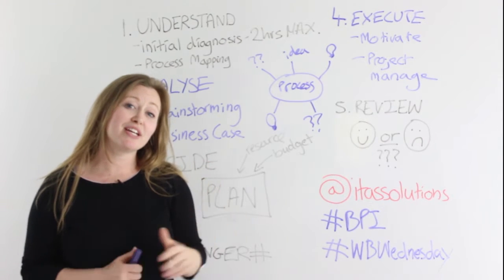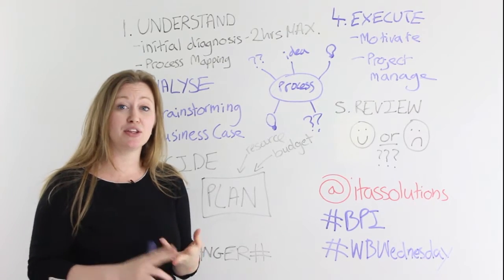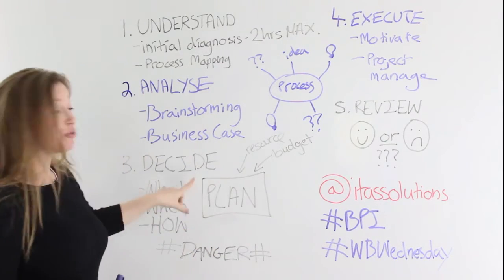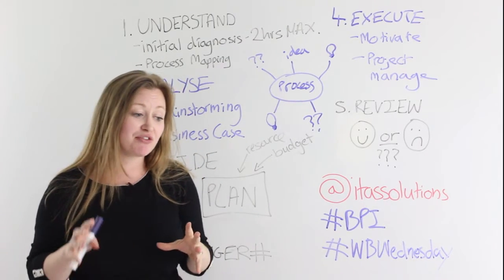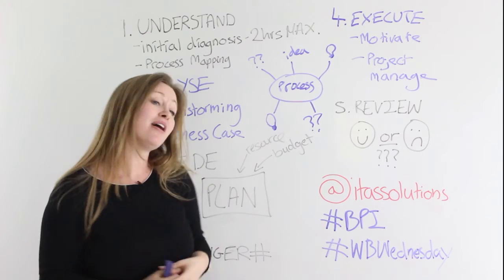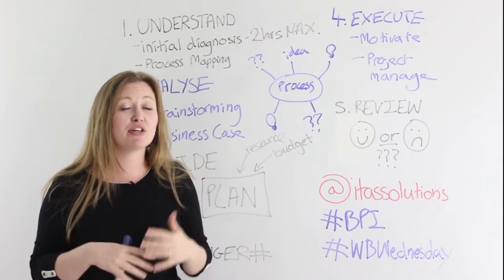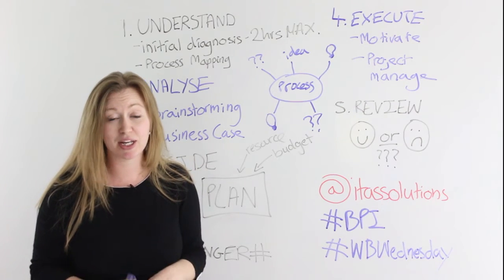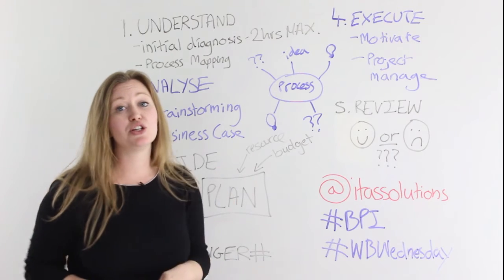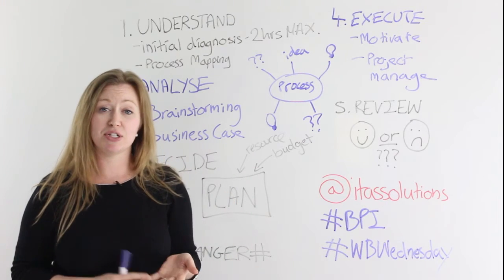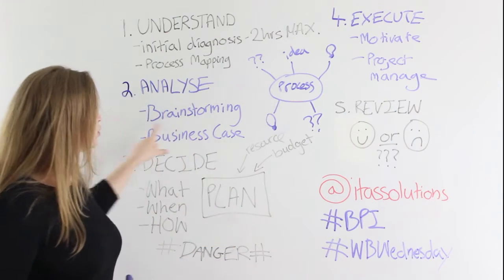So stage 3 is our decide phase. This is when we understand the how, the when, and the what. So what are we going to do? When are we going to do it? And how are we going to do it? Okay, this is where we actually figure out which solutions we're going to go forward with based on our business case. At this point, this is one of the critical stages, so make sure you take your time with this one and you get it right. Part of this phase should always be a change plan. Make sure you plan what resource you're going to need and what budget you're going to need. And remember, all of that information should have come out of your business case.